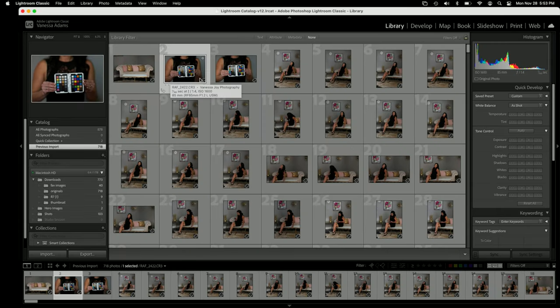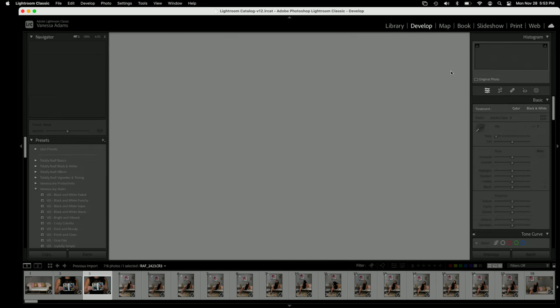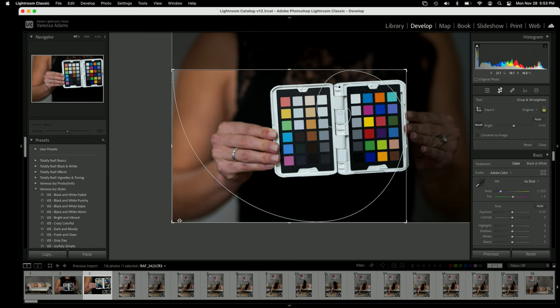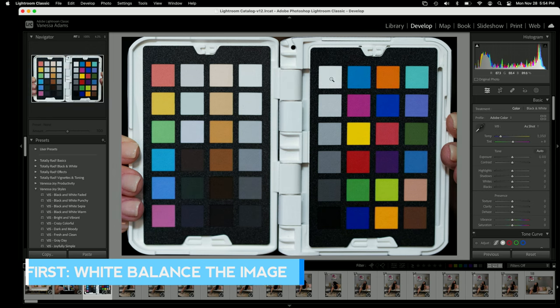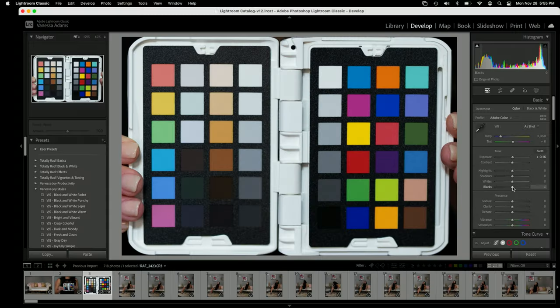So let's go ahead with the first lighting scenario. All you're going to do in post-production is pop up the very first image, go into Develop, and crop it so that it is pretty much just the SpiderChecker Photo. The first thing you want to do is edit here in Lightroom — or wherever you're editing — and set a few things before we bring it into Datacolor's proprietary software. White balance the image. Next, adjust the whitest patch to be RGB 230, or 90% — that sounds complicated but it's just adjusting your exposure. Then the darkest patch should have an RGB value of about 10, or 5%.